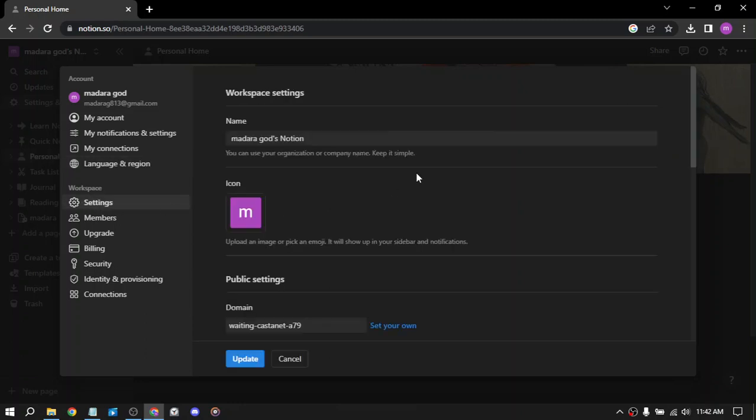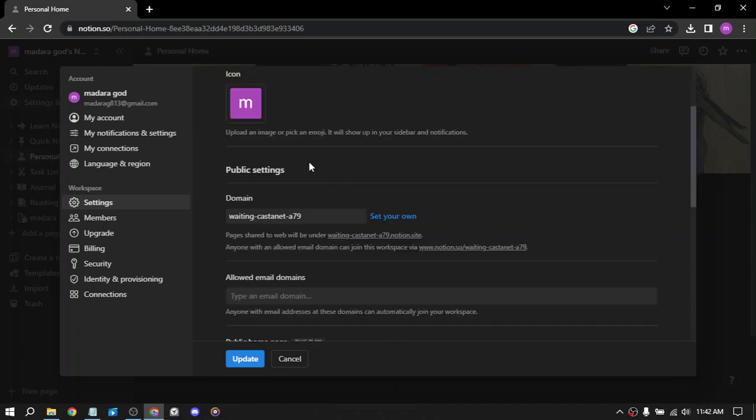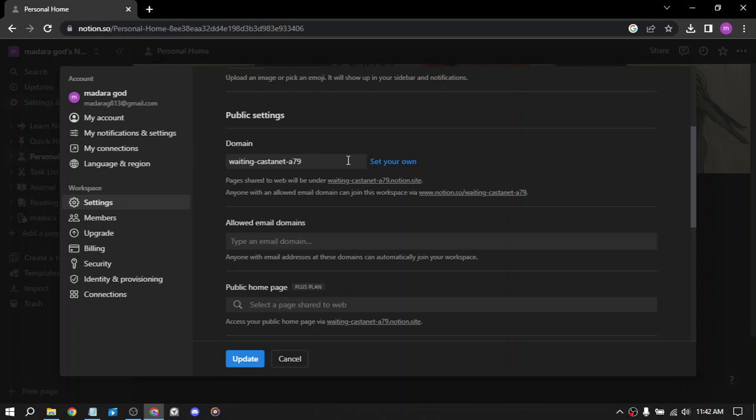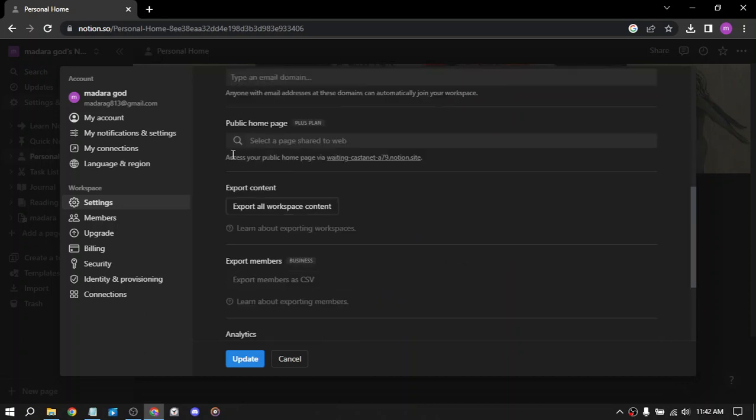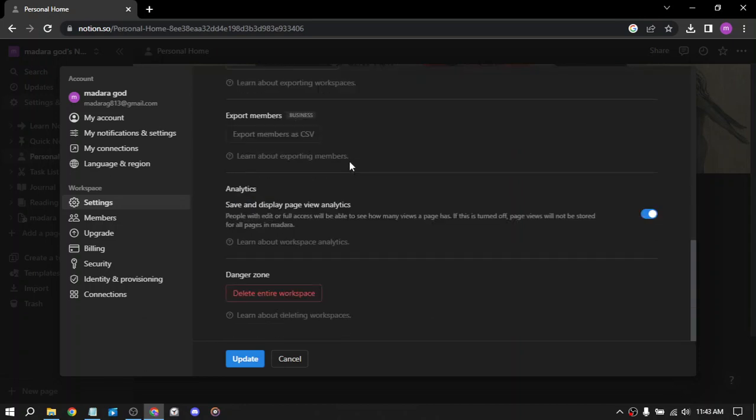We have the overall settings, your profile picture or icon, the name of your project. We have the public settings, the domain. You can set your own domain. Allowed email domains, public homepage, export content, delete the entire workspace, not the account.